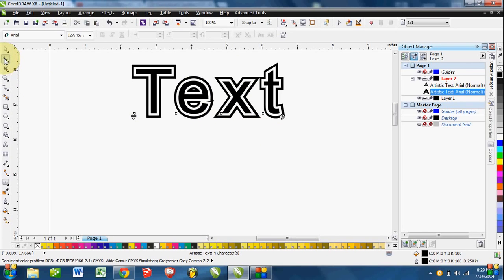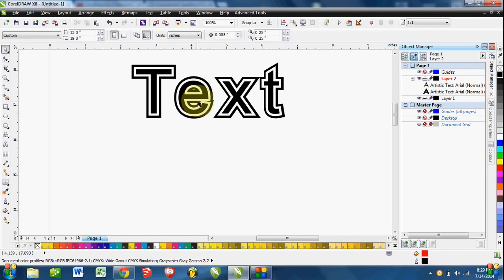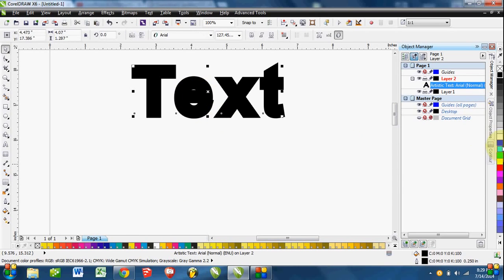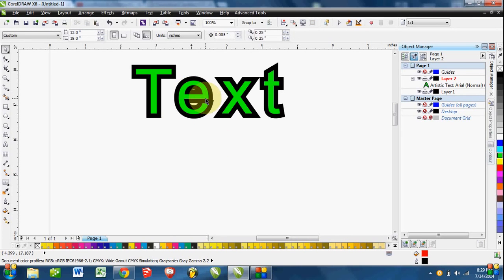If you go to the shape tool while the text is still in effect, then you can drag that out to where it looks good. Or you could basically just take this top one. Let's delete this for a second, and we'll make that green. So this is our bottom one. This is as big as our fill is going to be.